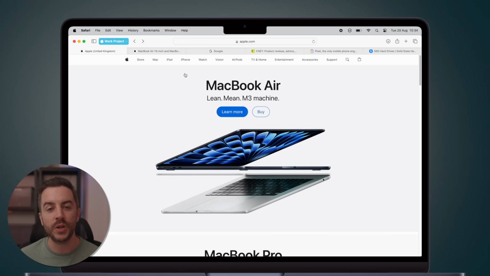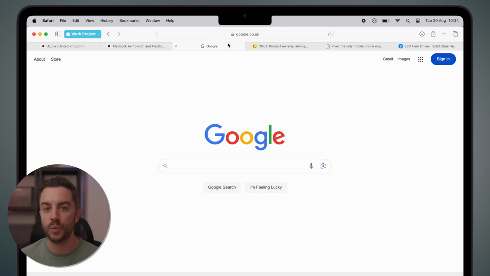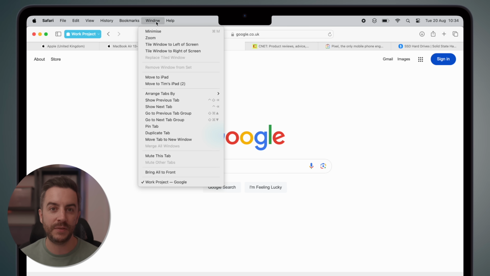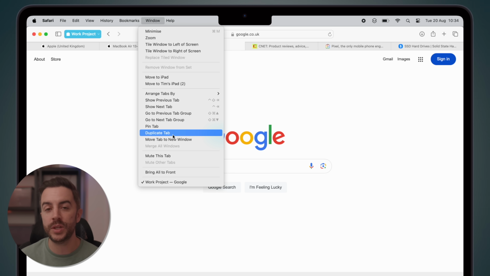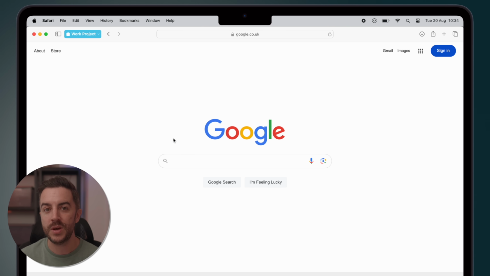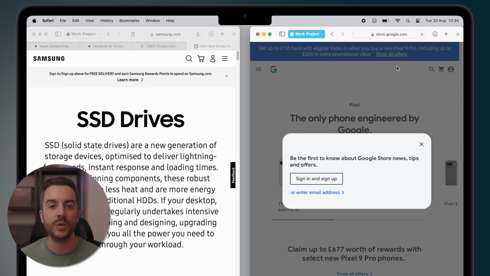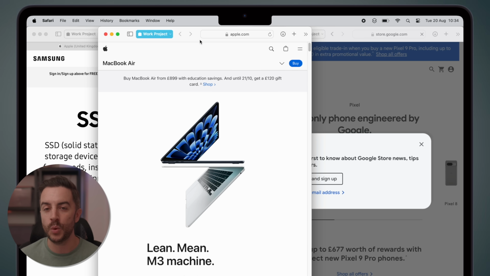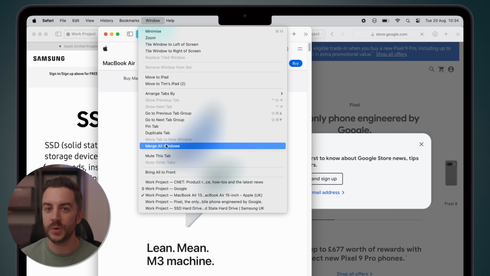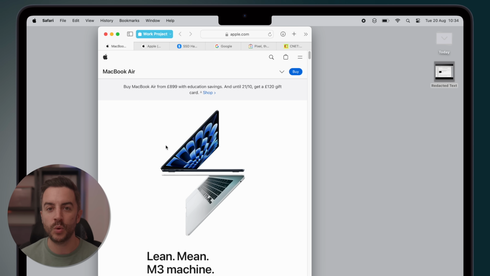Then if you get to the point where you've got lots of tabs open and you'd like to move some of those tabs into their own new windows, you can either select the specific tab that you want, go to Window at the top and choose Move Tab to New Window, or you can simply drag and drop the tab from the current Safari window into its own new space on your desktop, and that will open in a brand new window. On the flip side, if you end up with lots of Safari windows open all over your screen, and you want to bring them all together into a collection of tabs within the one window, go to the Window menu at the top of your screen and choose Merge All Windows.